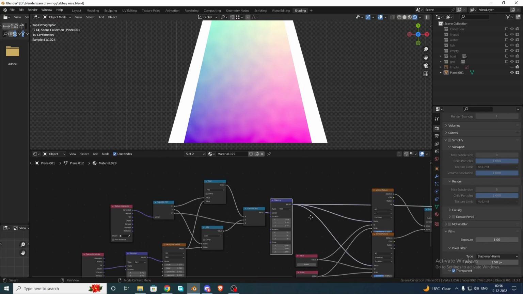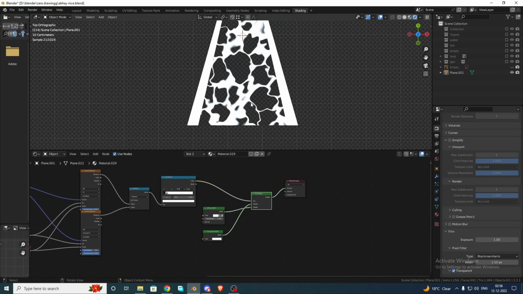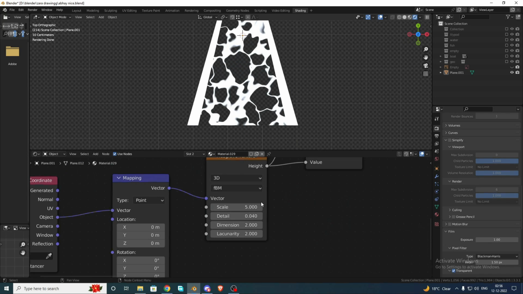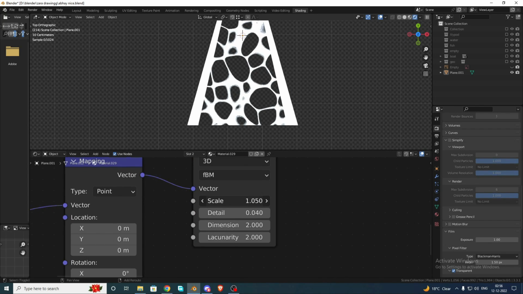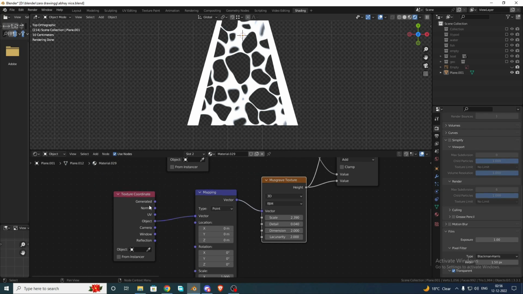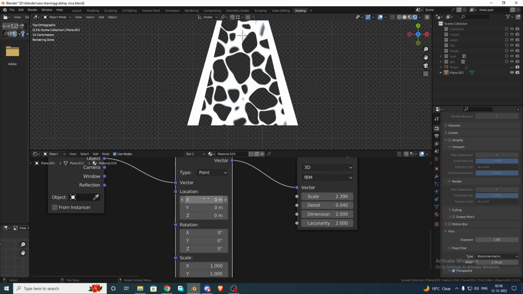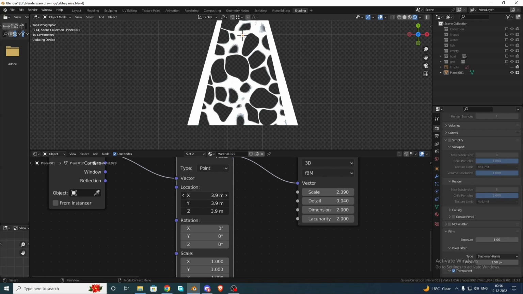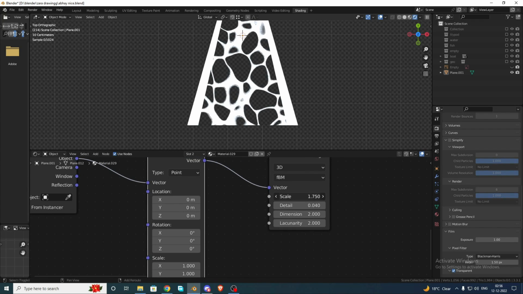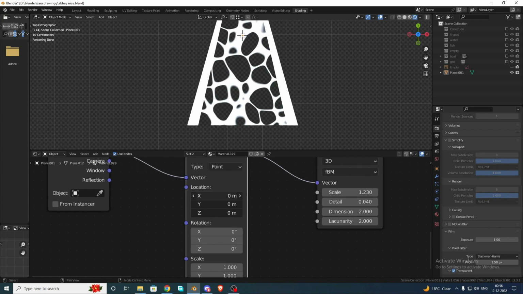So now the texture coordinates are distorted, and you will see our Warner texture is also distorted. You can scale it like how distorted you want. This is the parameter you can change. Now we can animate this with the help of a driver. So just left click and drag down and press hash frame / and like any value like 200.